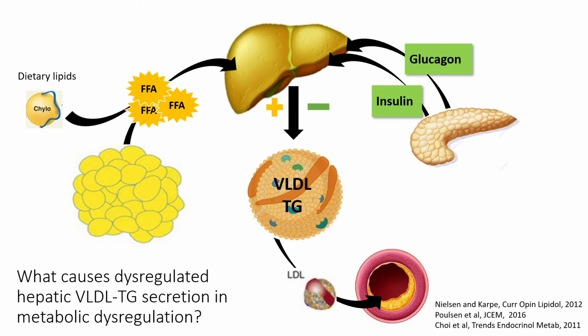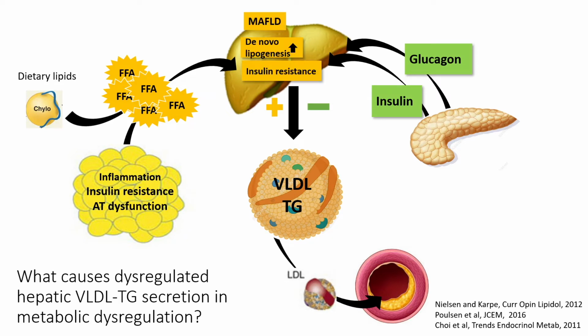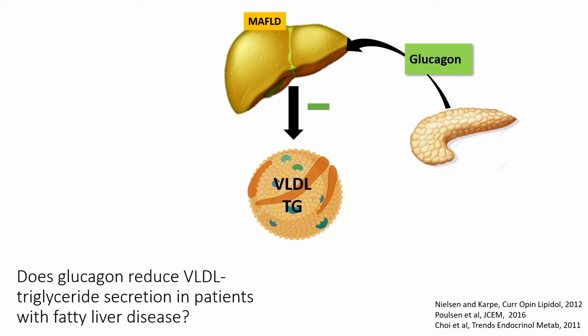Of course, all of this can go wrong in the fatty liver. Adipose tissue overflow, dysfunction, and insulin resistance cause an increased flux of fatty acids to the liver. Also, NAFLD, along with increased de novo lipogenesis and hepatic lipid insulin resistance, causes an increased VLDL secretion from the NAFLD patient. A reasonable way for the liver to get rid of some of the extra lipid to begin with, but resulting in dyslipidemia and cardiovascular trouble in the long run. So this is where we zoom in on our common interest, glucagon. Does glucagon reduce VLDL triglyceride secretion in patients with fatty liver to the same extent as in healthy overweight control subjects? Or perhaps we see an inadequate response to glucagon on hepatic lipid metabolism as we do in amino acids.